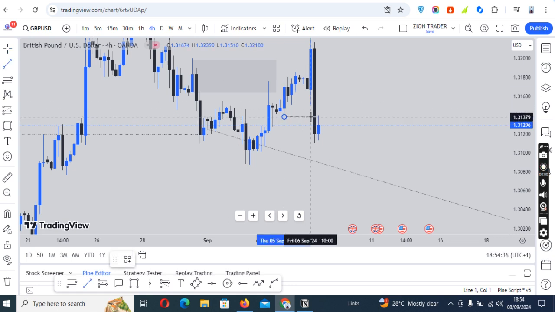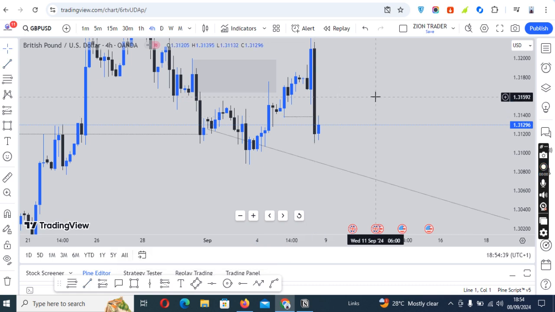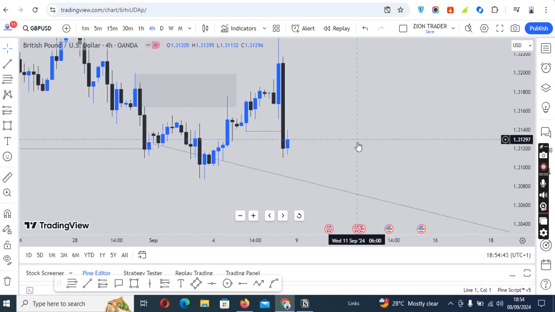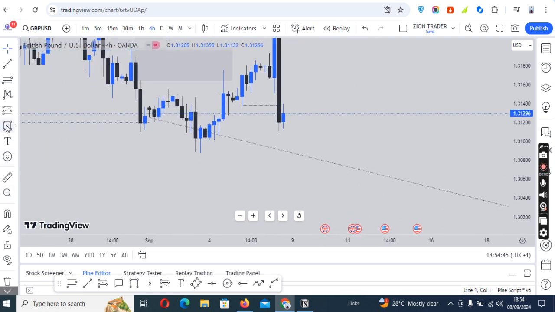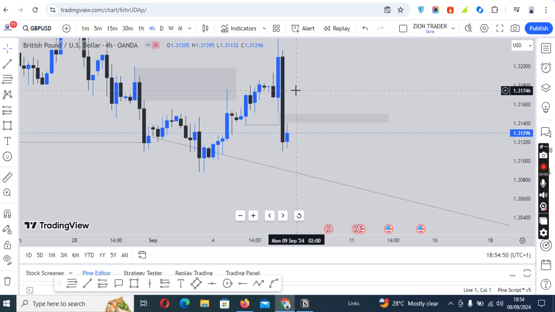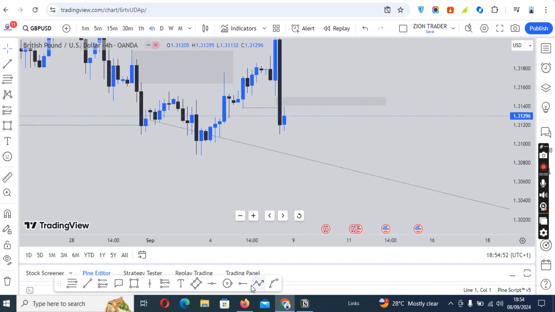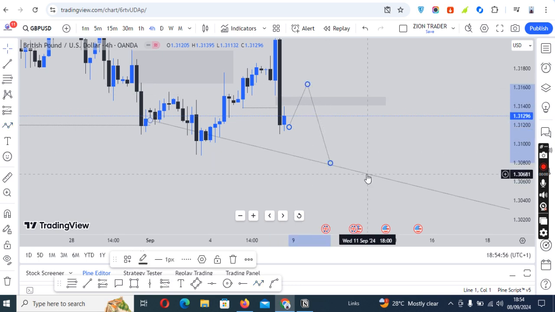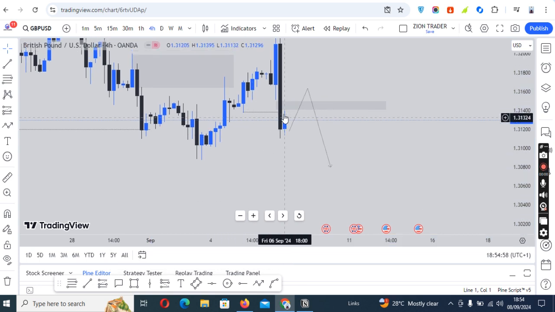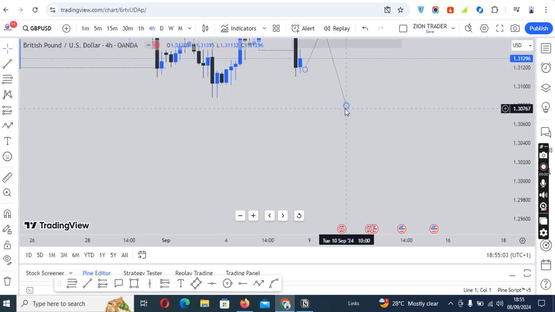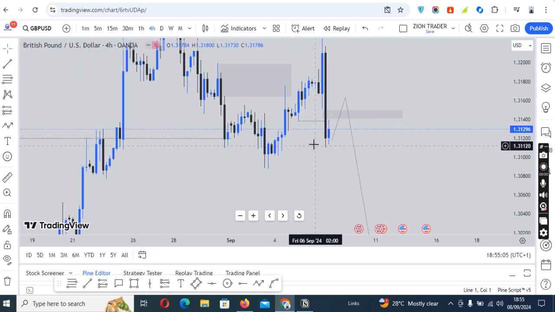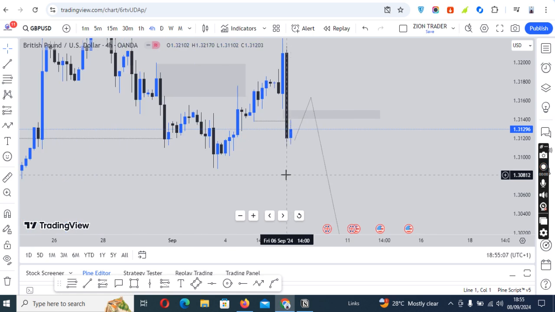Before we saw this sell after the news, we can see that GBPUSD now has a market structure shift to the bearish side on the 4-hour time frame. What we would love to see is price repricing into this fair value gap or this order block before the sell continues. So from Monday, we should watch out for that. That's what I'm looking at, guys.